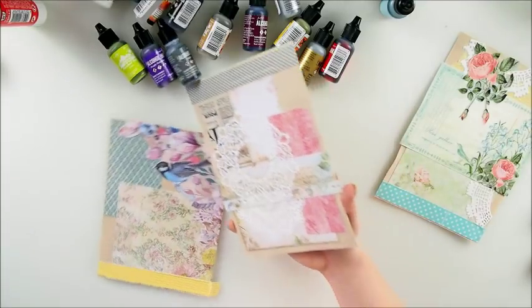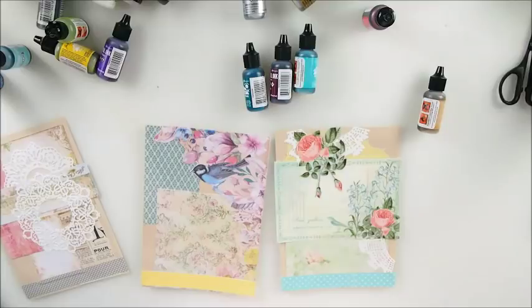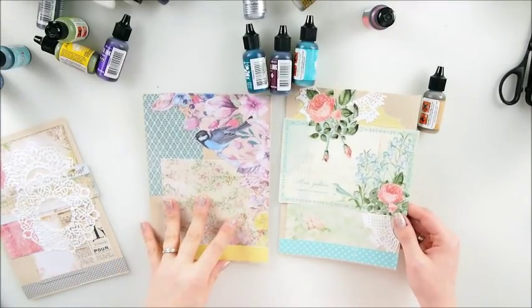Okay, I need this to dry, so I'm going to put this here and let me come back to you in just 2 seconds. My pages are dry, so let's start the experiment.